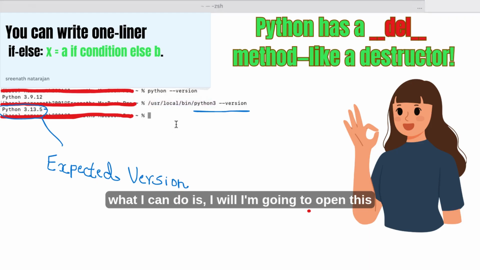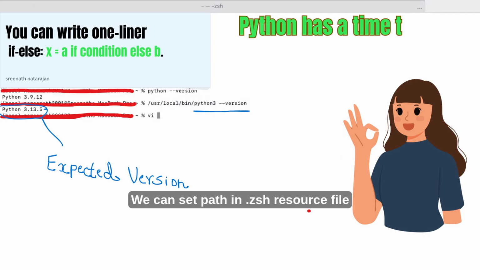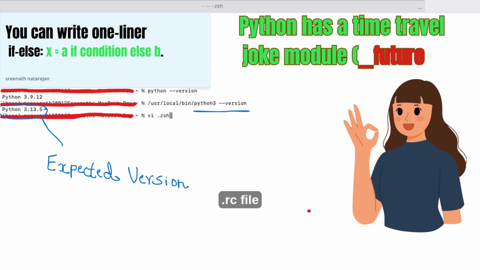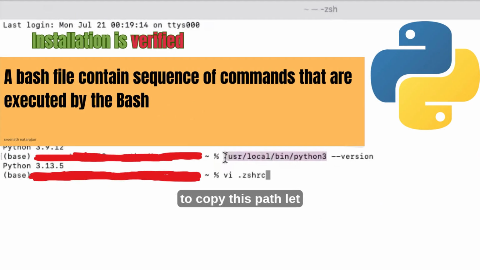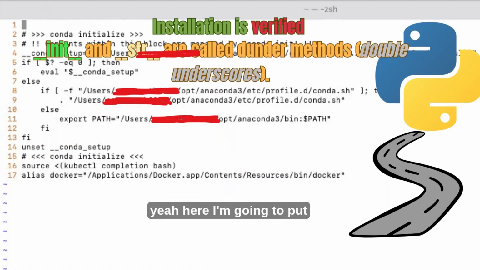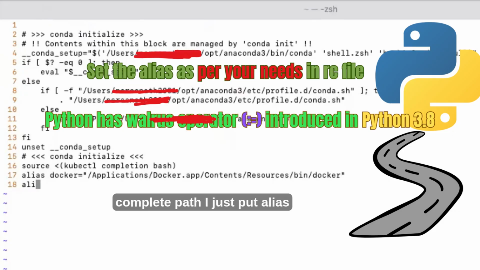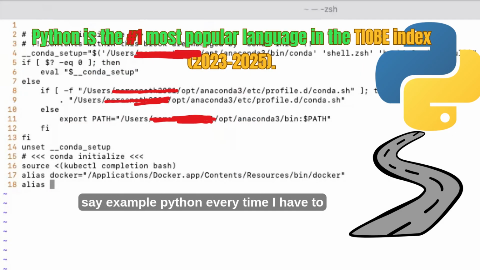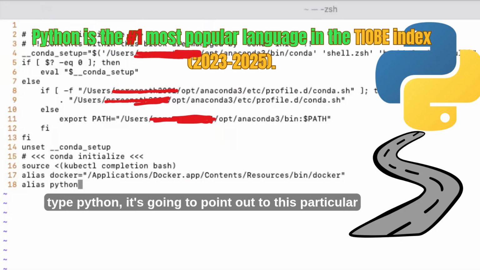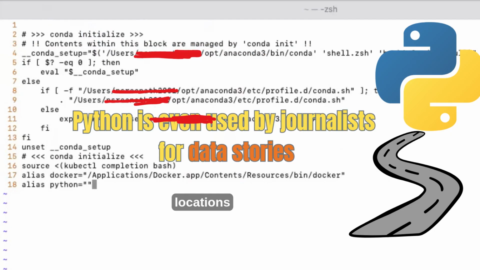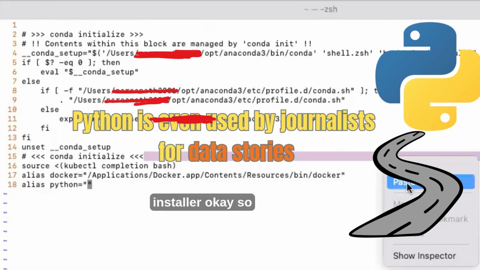What I can do is open this rc file. Copy this path. Let us open this bash file. Yeah, here I'm going to put, at the last, an alias. Instead of typing the complete path, I just put an alias. For example, every time I type python, it's going to point to this particular location's installation.